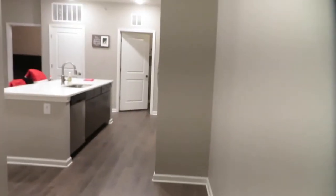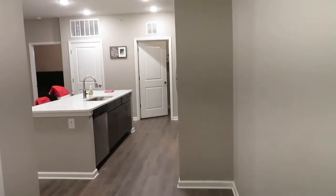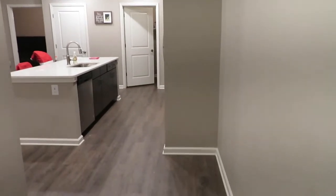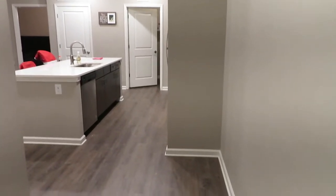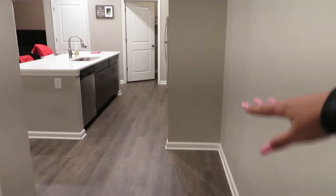So this is what you see when you first walk in. I really want to put like an entryway table but I'm not too sure if it's too small — let me know what you guys think or any other ideas for how I can decorate this area, because it's just a plain huge wall.